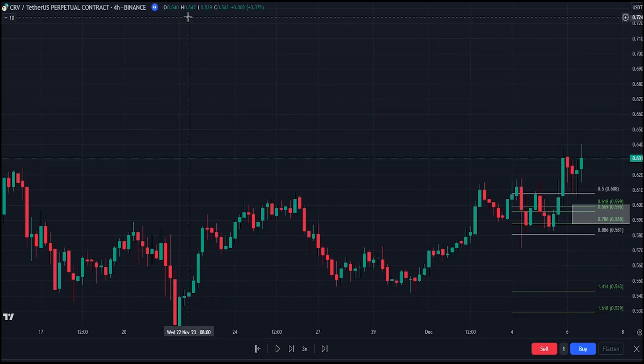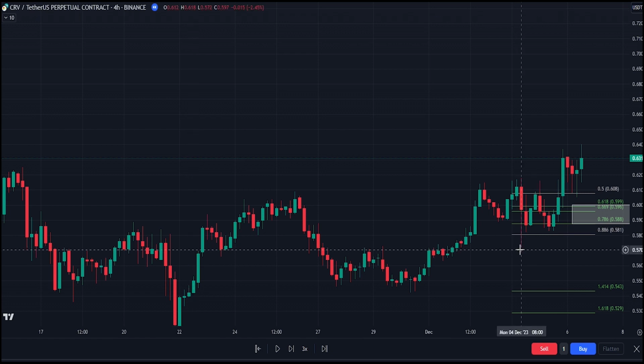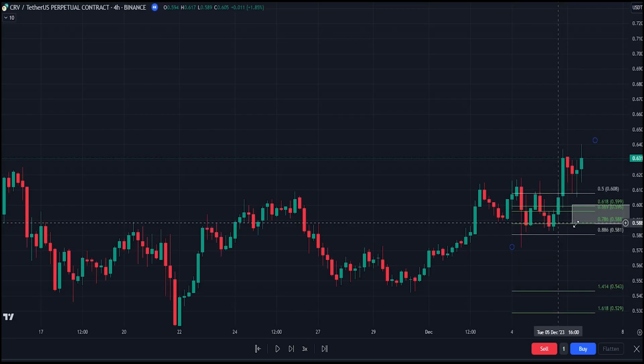The second trade I will show you is on CRV. This was a limit entry that I gave to the group, and I had run the fib levels from the low point here. This is looking at the 4 hour chart up to this high. I could see around this area of demand also tied in with the key fib level, so the 618 down to the 786. So I was looking for an entry in this box.